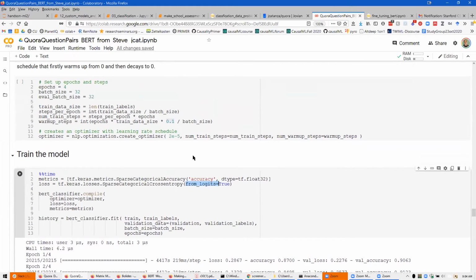Remember, the logits are the numbers that are the inputs into the logistic function, which converts them to probabilities. Does everybody remember that part? Any questions on that? So it says from_logits equals true.